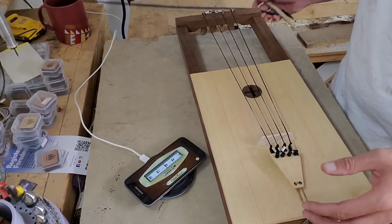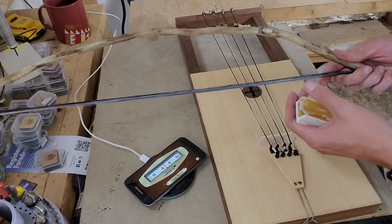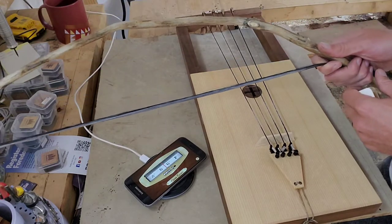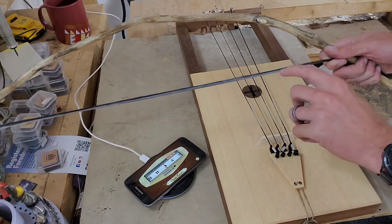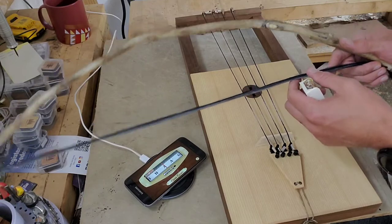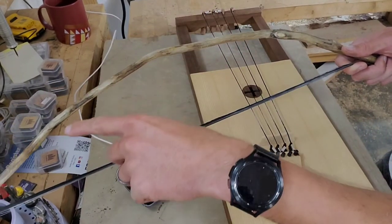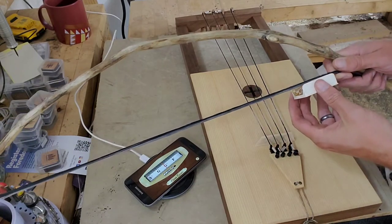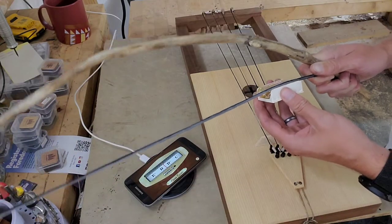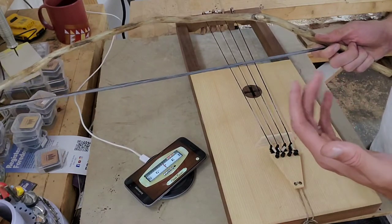Then I do the same with the bow. This bow already has a lot of rosin — you can see the white on there. I take my hand and put it onto the string to give it some pressure — not a whole lot, but just enough. It's kind of tight, but not too tight, because too tight will bend the bow too much. Then I put the rosin on there and take smooth strokes. You don't want to put too much because too much will create a grainy, scratchy sound.